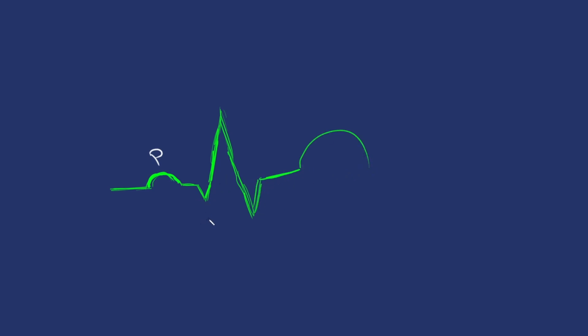The first downward deflection is going to be the Q. Any upwards deflection is going to be R, and any subsequent downwards deflection is S. This will make more sense in a second as we draw these out a bit more. Finally, you'd have the T wave, which is going to be the big hump that comes after your QRS.